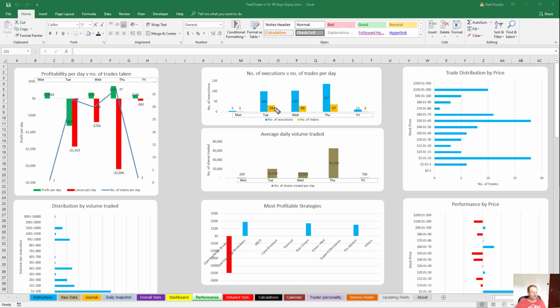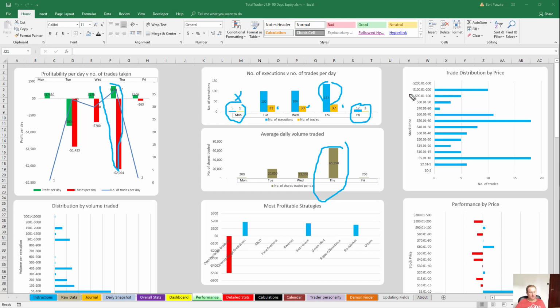So this is a good idea to say, right, on a Tuesday, Wednesday, Thursday, I have a similar amount of trades, but obviously I have a few more executions. So Friday seems to be the best day in terms of trades, and Monday, but it could be because there's not enough data yet as well. Average volume traded, quite simple. Thursday my biggest day, probably because I'm trying to make up losses and stuff, I don't know, but obviously there is a correlation between this Thursday and this Thursday's data.